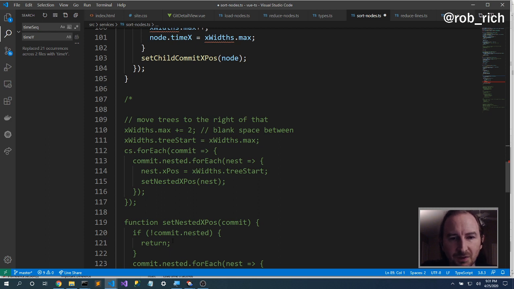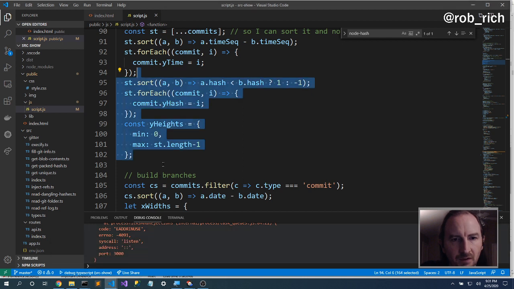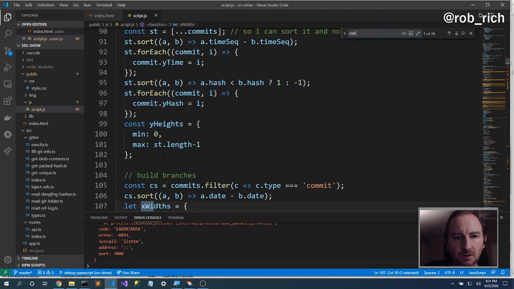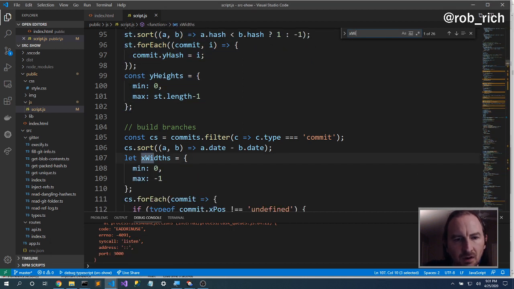Okay, so X widths. X widths is a min max.